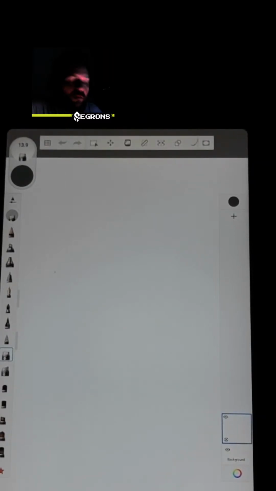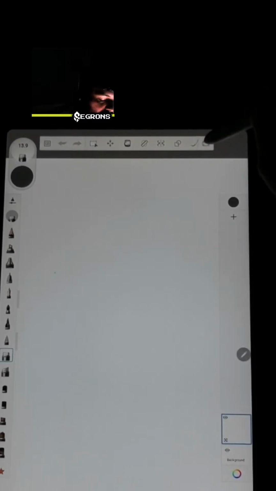Alright. I'm going to turn off the light because I think it's easier for my eyes. Like, I don't have a glare right on my face.